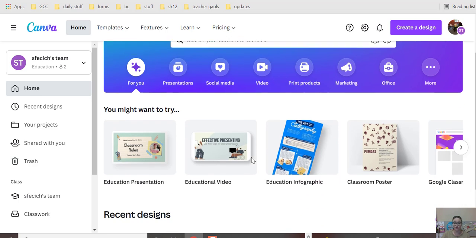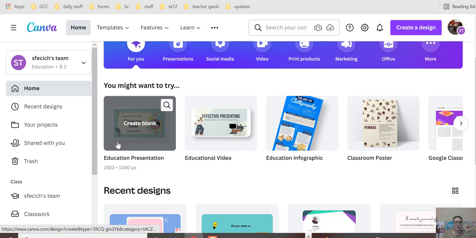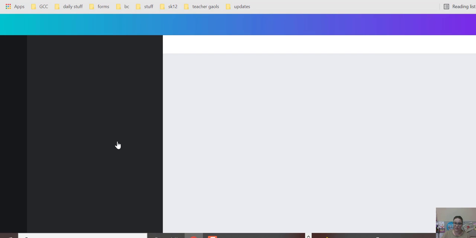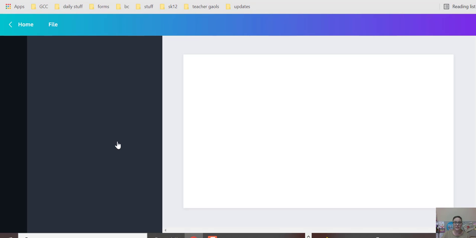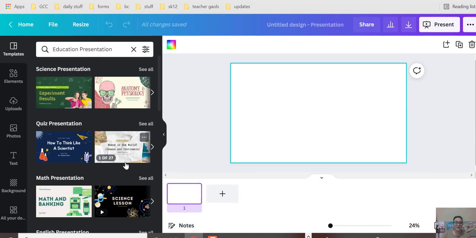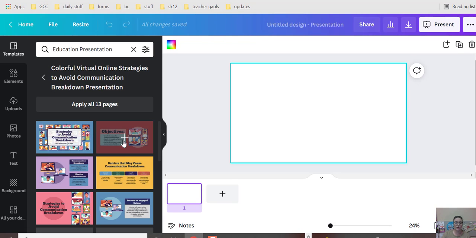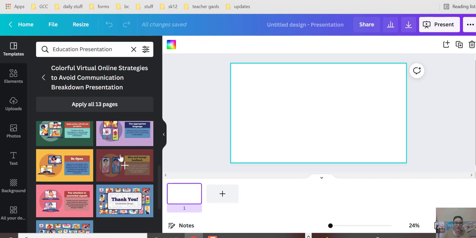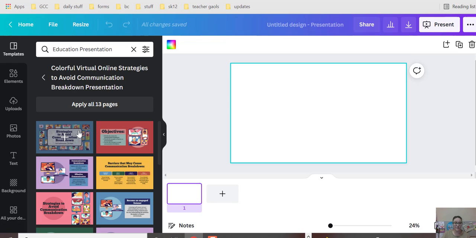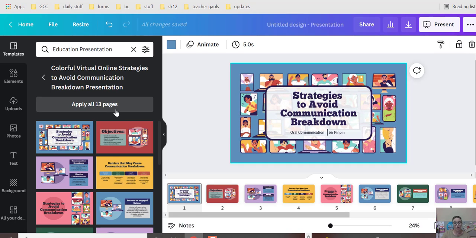So I'm going to walk you through a few of my favorite options here within Canva. First and foremost, you can create a beautiful presentation within Canva. What's really nice about all the designs embedded here within the Canva presentations is all the design work is done for you. So all you have to do is worry about adding in your own content. So here you can go ahead, you can click on presentations and it's going to open up, hey, here are all the slides in this slide deck. You can add each slide individually, add it picking a few at a time, or you can add all of them. I'm going to add all of them.